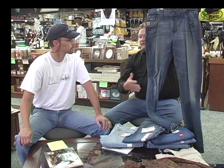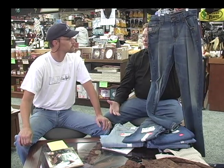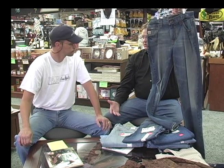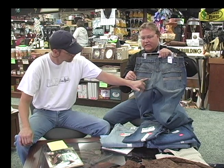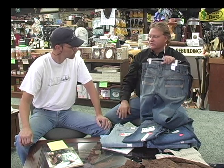You've got this new Carter jean that's coming out. Let's talk about what it's going to do for the men out there. What you're seeing is a lot more going on with pocket embellishments and a lot more on finishes — guys are really wanting that. The Carter, which will actually come out at the retail level next month, has an updated finish to it, a lot like the White Label performance denim. But the big difference is the back pocket has a little bit more updating. This is going to fit a little lower even than your White Label. We're getting great response from retailers and it should be on the shelves next month.